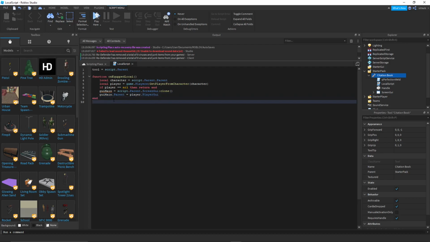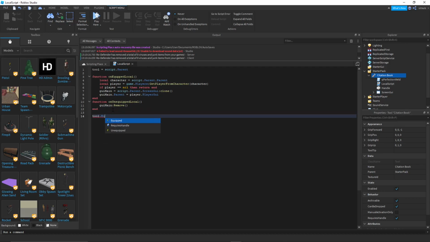Okay, and then our function onUnequip, local, and we're gonna do GUIMain:Remove, just like this, and then that's off there. And then we'll just write the functions that will be triggered: tool.Equipped:Connect(onEquip).